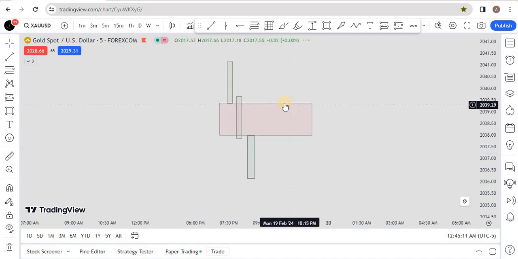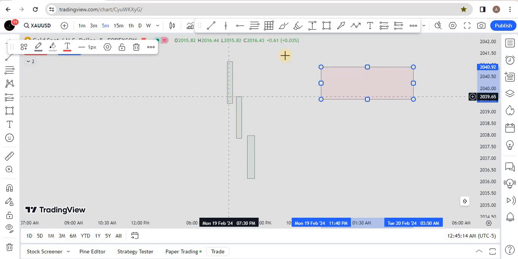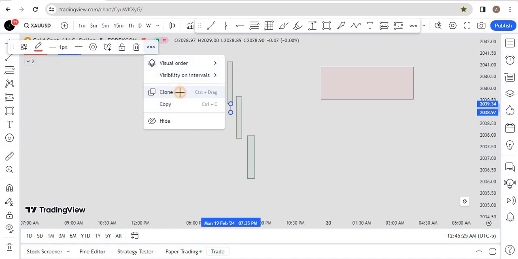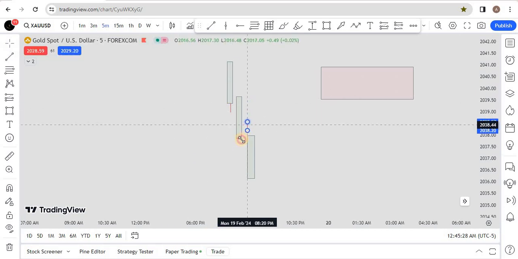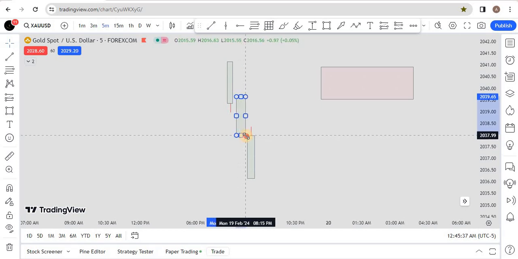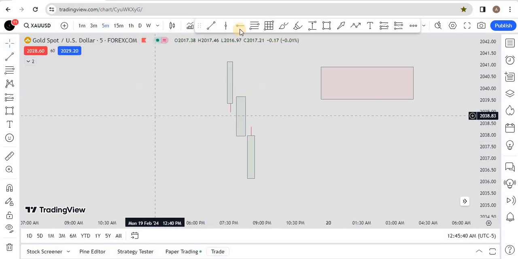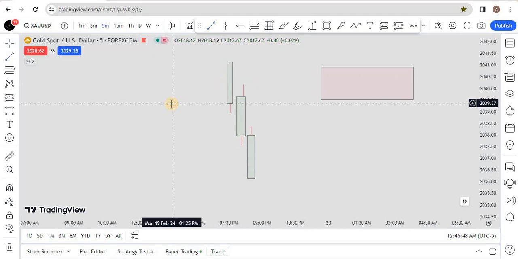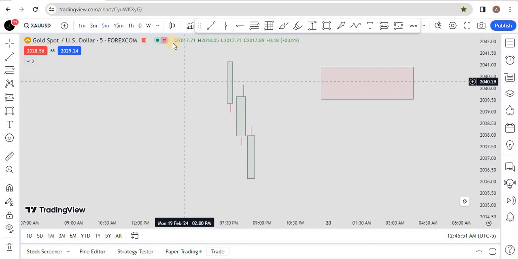Okay, so here is the first candle, and let's say you have a wick here as well, and in this candle also you have a wick. This candle opens here, and we have a wick here, and a wick here. Sorry for the drawing. Okay, so this is the candle. We are in the bearish trend.